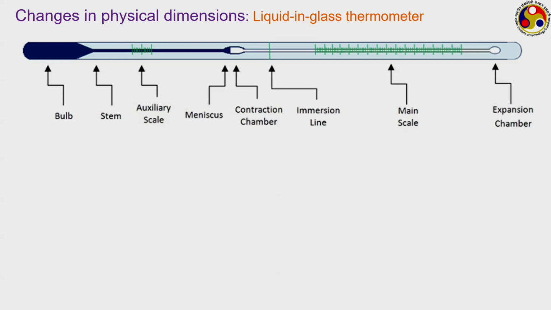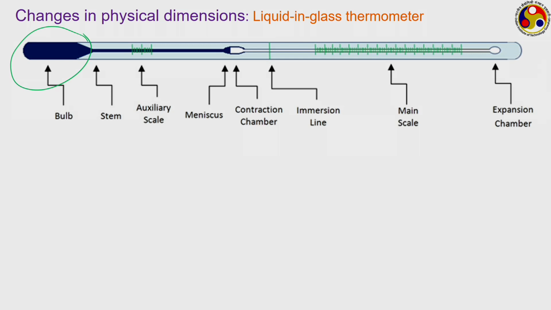The picture that I am showing has a horizontal orientation, but in practical cases it is generally put in a vertical orientation, where we can see several components. Some of them are compulsory, but some of them are also optional. The first one is a bulb. This is a bulb which acts as the storage of the fluid that we are using.